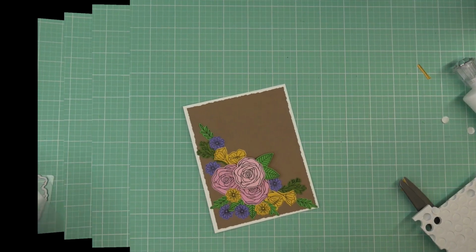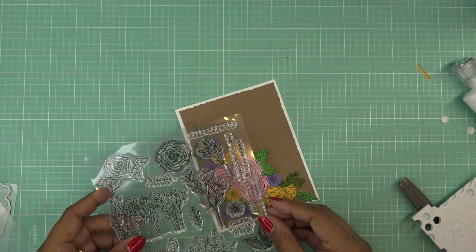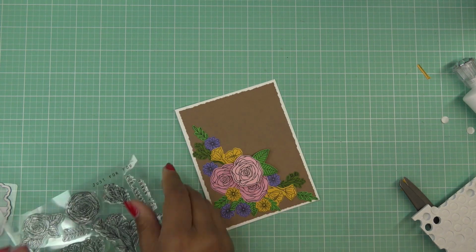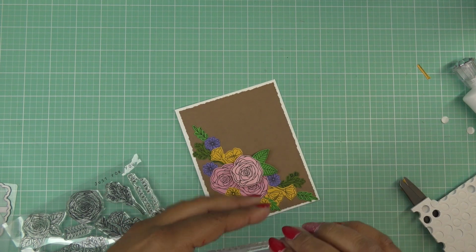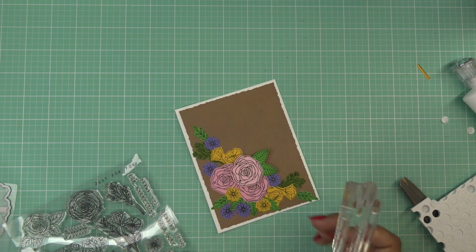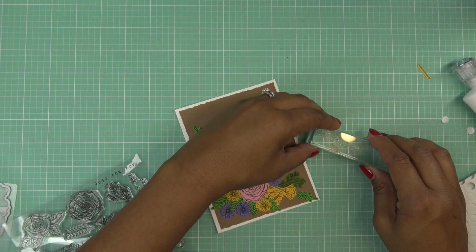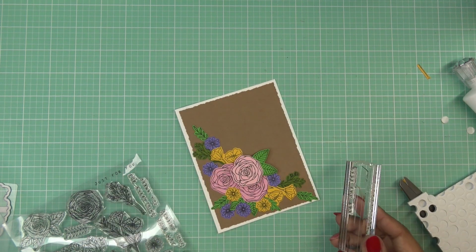I was going to cut the sentiment out, but looking at it, I was seeing what it is that I want to put on here. I may have cut it out and put it there, but I think I'm just going to put "just for you" and I'm just going to stamp it. So I'll put that down. I know this is dangerous for some. If you want to use a precision press or something like that, you already have everything else built up around here, so we don't want to do that. Actually, what I want to do is put this right on the edge, so when I stamp it, I can see exactly what I'm doing there.